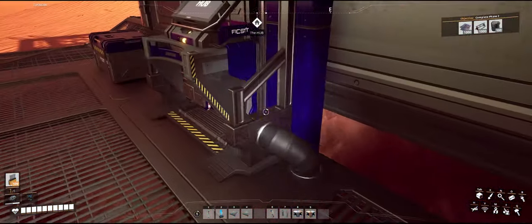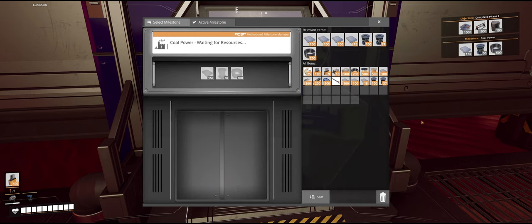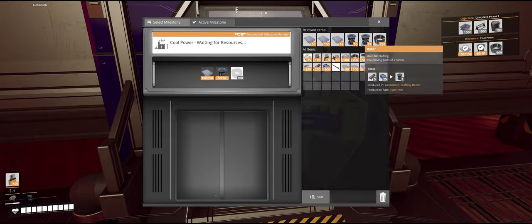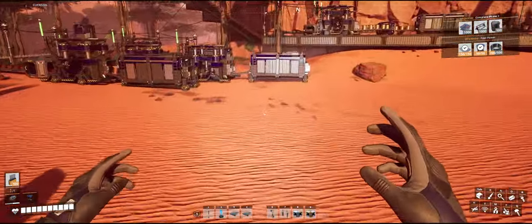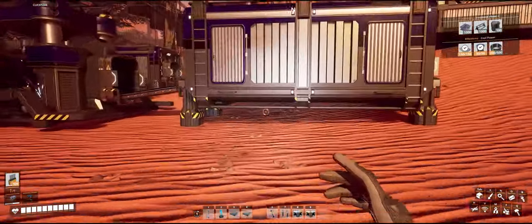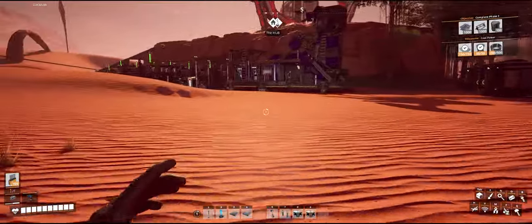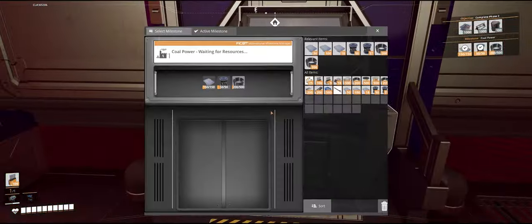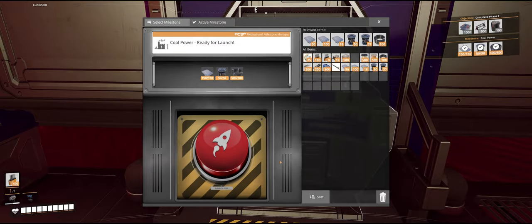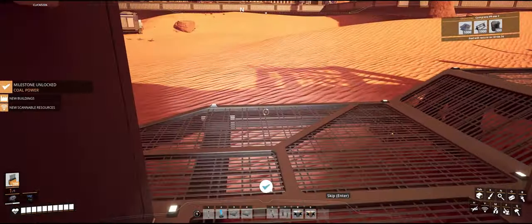All right, let's go into here. And we want to go to tier 3 and choose coal power. Select that milestone. We need reinforced plates, we need rotors, and we need cables. We need 300 more cable. Grab a couple more stacks of that. And there we go. Nice.